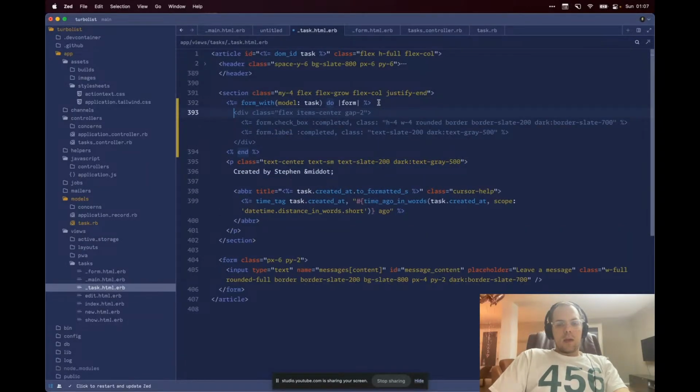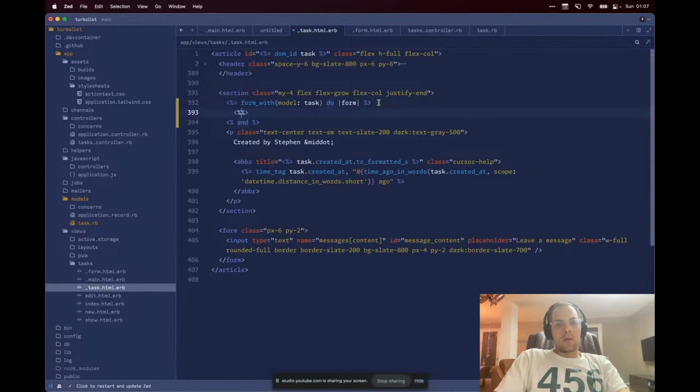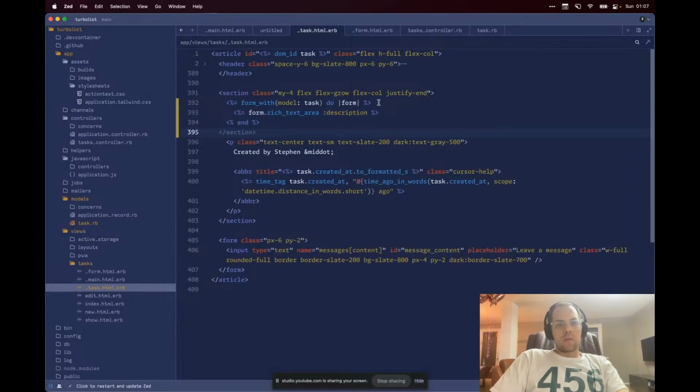And then inside of that form, dot rich text area description.